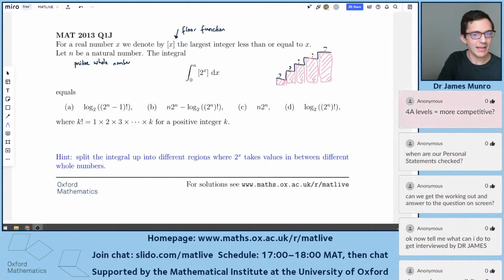Look at this question. People are getting an efficient notation for questions. 4 A levels equals more competitive? Very efficient. Answer: no, not really, because we've got other things to look at rather than your 4th A level. Your 4th A level is probably in something else like music or French or physics. That's less interesting to us than performance on things like the MAT.